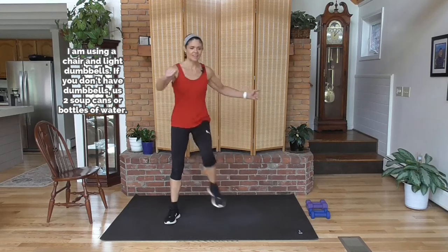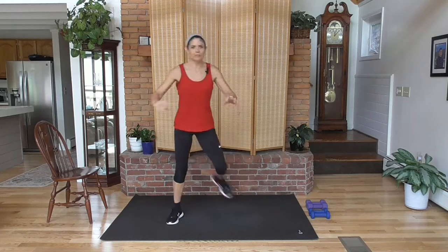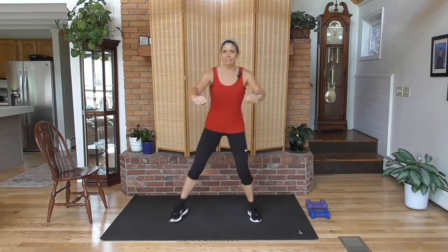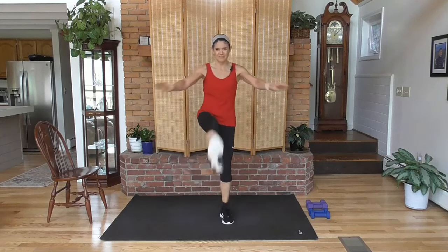Knees up. We'll go for 40 seconds with our strength, and then we'll go for 30 seconds with our cardio. So the strength is more focused on form and moving specifically with the weight. And then the cardio is all about just moving, okay? If you want to stand and dance, great, stand and dance. We want to get that heart rate up, right? But I will give you options with good moves. Kick it out.